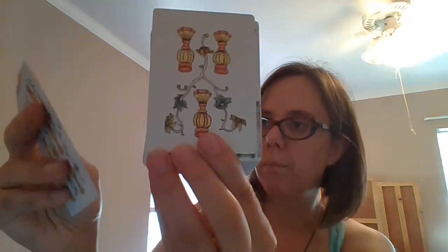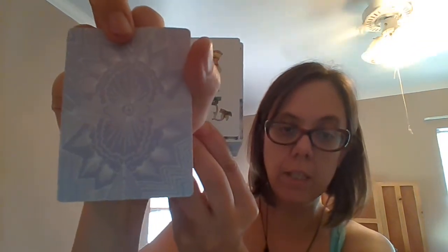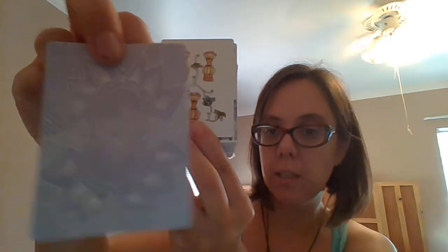And indie deck. Marshmallow Marseille in a horrible tuck box. I need to put this in a better home. I'll work on it, but I love the size of this. It's kind of more poker card size. Not really poker size, but smaller, maybe bridge. I don't know what size they are, but they're small. And this deck is also pretty new to me. There's the backs. This is the first edition. They are releasing a second edition that should come out, I believe, next month. They're taking pre-orders for it. I do really like it.